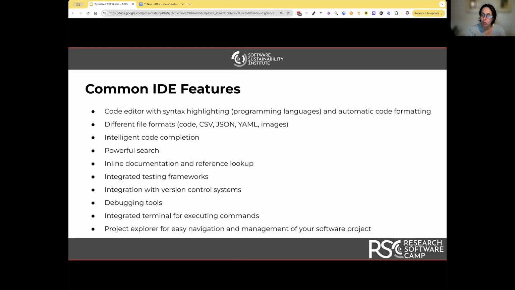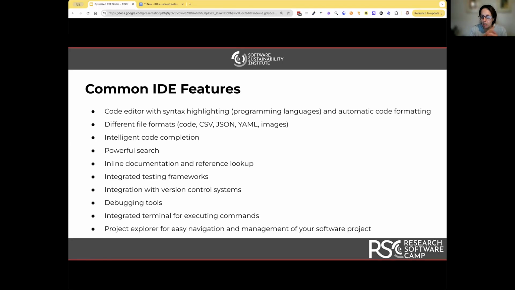And you can do reference lookup. Often you'll be able to look in the source code of these libraries as well, if that's how your IDE is set up and if that's available for the third-party libraries that you're using. So you can actually go really deep inside the libraries that you're using.